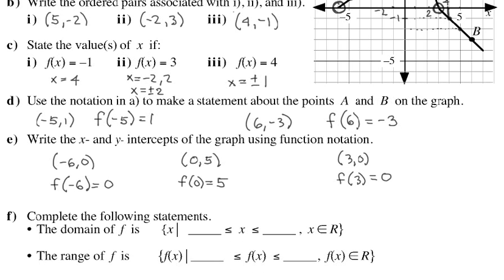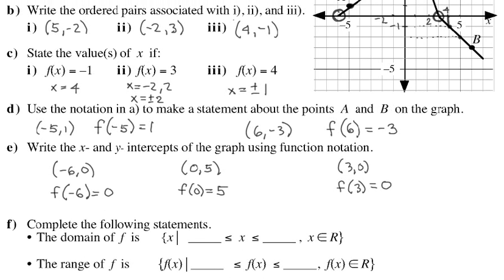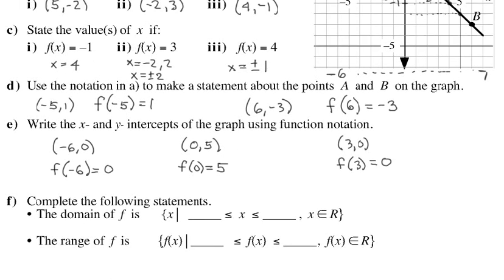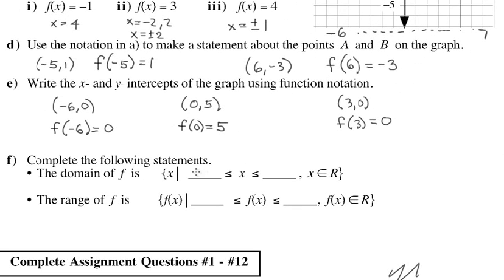Complete the following statements. The domain of the function is, how far does this thing go? There are no arrowheads on it, so it really does have beginnings and ends. In the x direction, it begins at -6 and makes it all the way up to, what is that, 5, 6? Looks like 7 is where it cuts out. Goes from -6 to 7. So for our domain, we could say the lower bound is -6, the upper bound is 7, and they gave the x for us.